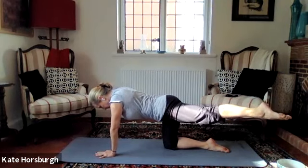Bring yourself into child pose, into balasana. Stretch your arms away. And try to get your heels and your hips to have a little catch up here. Try and get them to touch. Well done. Bring yourself up.